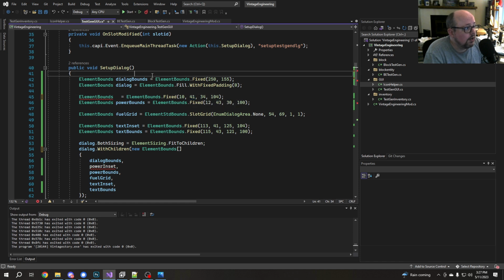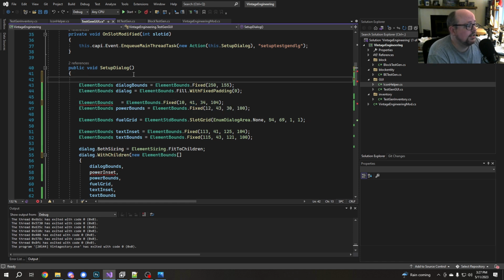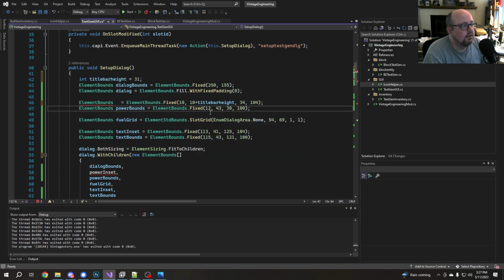Now you could easily set int title bar height equals 30, right? And in my case, it's 31. And I could do 10 plus title bar height. Okay? If that makes you feel better.